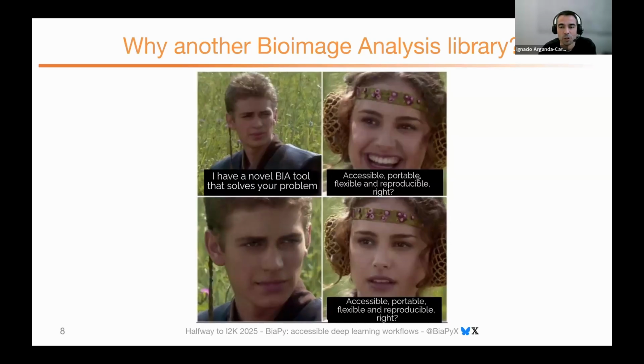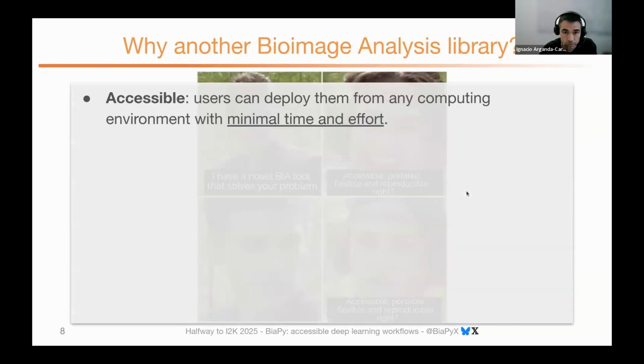So why are these questions important, and what do they mean? When I say accessible, I mean that if you create these pipelines or workflows to solve your image processing problem, the users should be able to deploy them from any computer environment, and this is very important, with minimal time and effort.